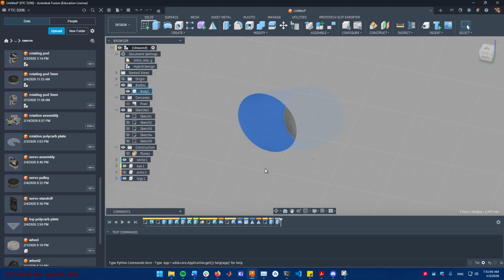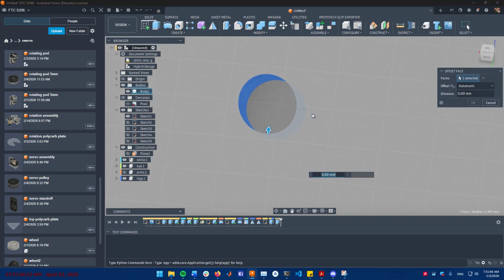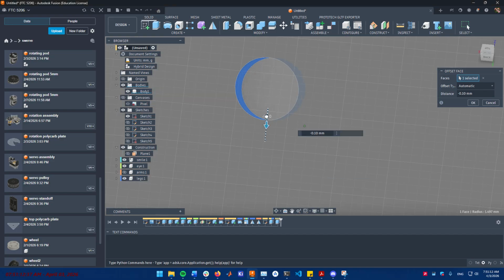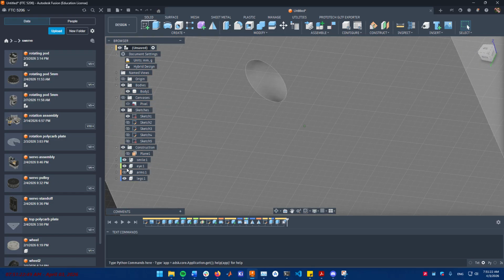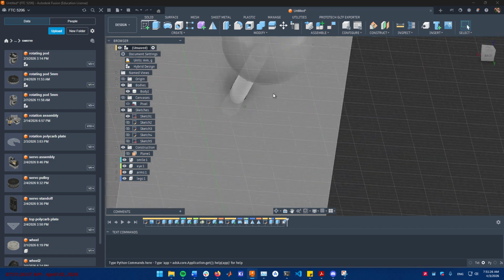To expand the hole, we can use press pull, which makes the geometry bigger or smaller. So we can make it, let's say, negative 0.1. So 0.1 millimeters bigger. Okay, that should be right. Yeah, see, now we have an offset of 0.1 millimeters.